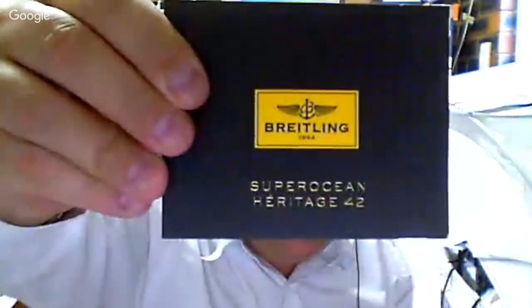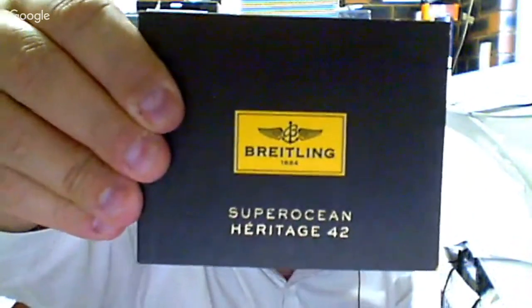So that's what it is. It's a Breitling Super Ocean Heritage 42. So this is basically instructions on how to set it. Okay, fair enough. It's got an international warranty. That just tells you the terms and conditions of the international warranty. So that's all fairly rudimentary.